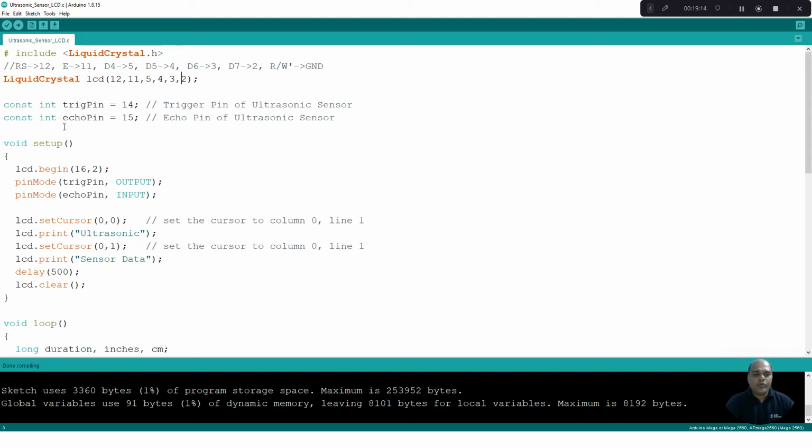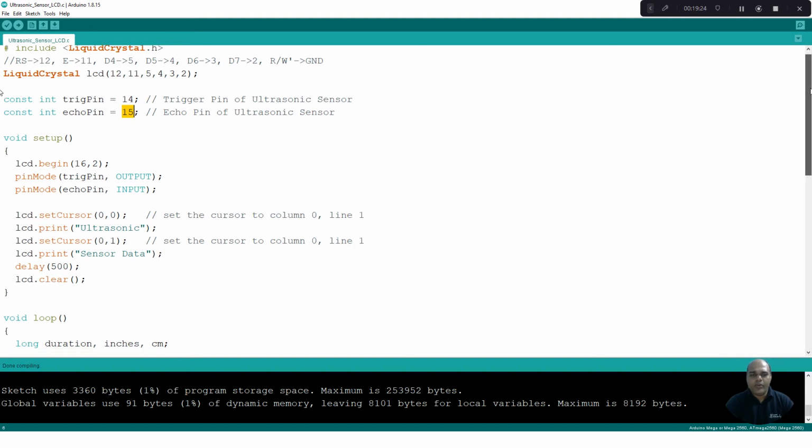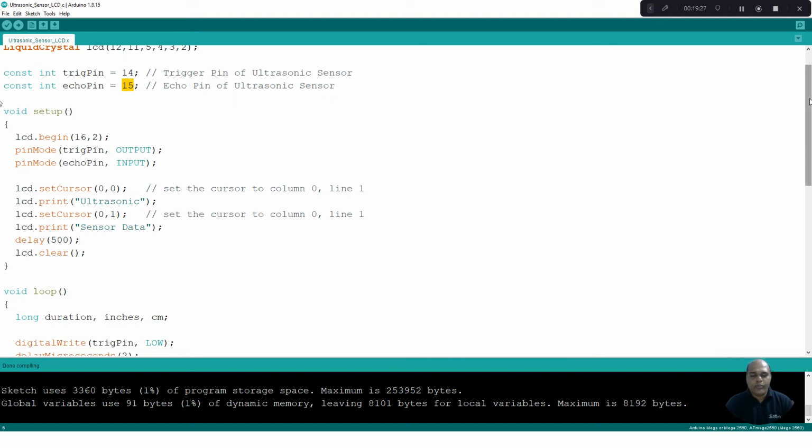Then I define two variables. The trigger pin is set with a value of 14 and the echo pin is set with a value of 15. Now in the Arduino environment you will have two functions, a setup function and a loop function. The setup function will run only once, whereas the loop function will run an infinite number of times. So we make use of the setup function to do the configuration part. In the configuration, first I am going to configure my LCD. So lcd.begin(16, 2), which means I am going to interface a 16x2 LCD with our Arduino Mega Board.